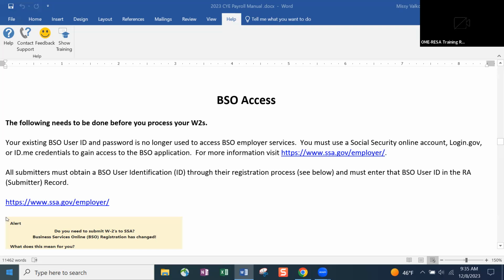Yes. So if you don't have this, you're going to want to start working on this now so that you have it. Like I said, it's not going to just be for W-2s. Ohio is converting everything over to this to keep things more secure. So it's going to be something you're required to do regardless of whether you submit your W-2s or not. You're going to have to do it for other forms of information that the state of Ohio needs. So just a heads up, if you don't have it, you might want to start working on it.